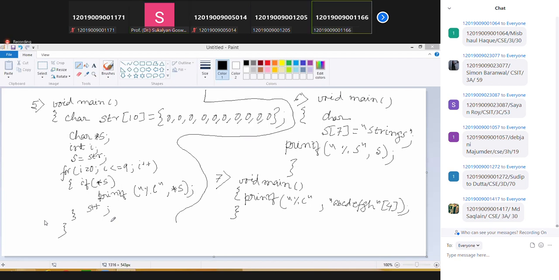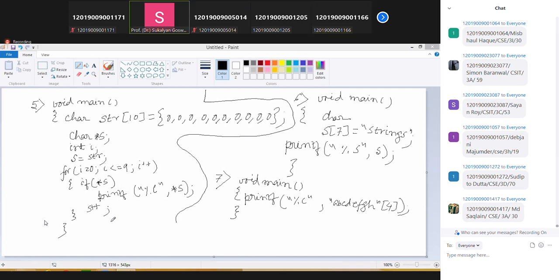Ma'am, can you repeat question number 6 one more time? How many characters are there in the string word? 7 characters. You are telling it 7 characters, but it's a string, so it's 8 characters. Yes, ma'am, the null character. Yeah. So now you are trying to fit 8 characters of data in a 7 character array. Yes, ma'am.